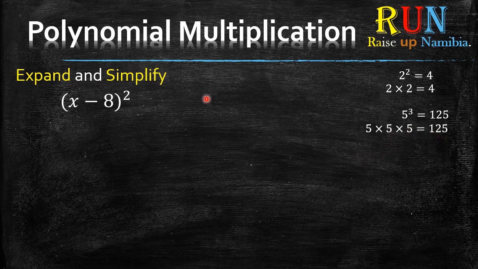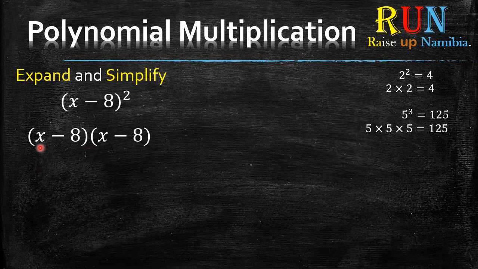Now when we look at our expression over here, it says this bracket raised to the power 2. So meaning these brackets are multiplied by itself how many times? 2 times. So you double the brackets. If it was a 3 here, you will triple the brackets. Okay? The same if it's a 4 here, you will make the brackets 4. Good. Now after you double your brackets, you multiply the brackets out.